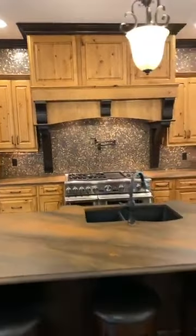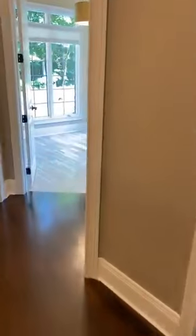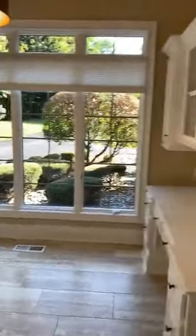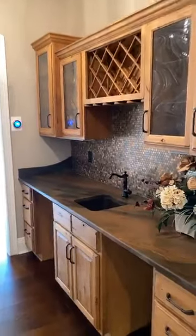All Thermador appliances — very high end. This is actually a Turkish stone flown in from Turkey; it's got a saddle leather finish on it. Taking you into the little office here — you've got one office on the left side of the house with built-ins. And there's a nice butler's pantry just off the kitchen.